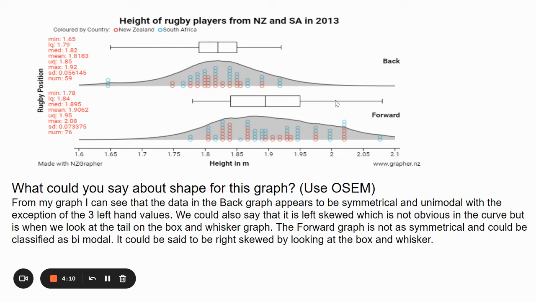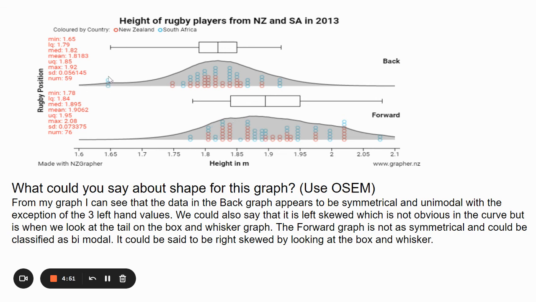By looking at the box and whisker, we can see that length there is much longer than the other side. So there is a tail of data caused by these two here, really. These three over here cause the left skew. These two cause the right skew. So we could talk about that as part of it as well. So I've put a little basis here, but your paragraph could be longer, and that could be supported by statements like, it appears that the type 5 are further up here than perhaps these guys here at the front row who are slightly shorter, and then we get the overlap of people who can be both. So all those sort of discussions here.